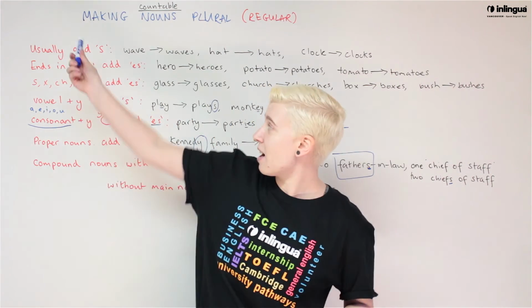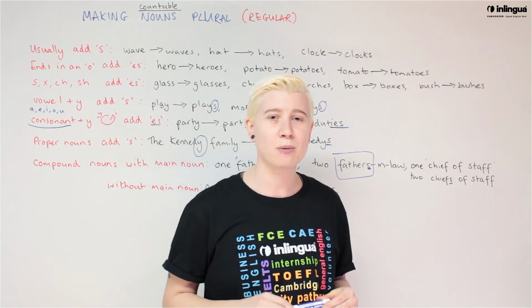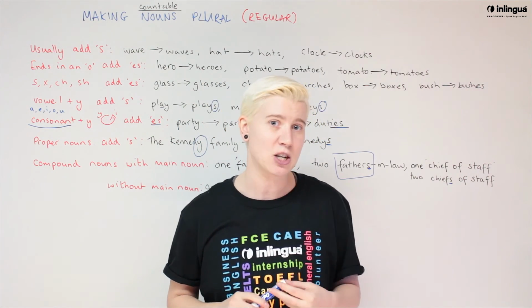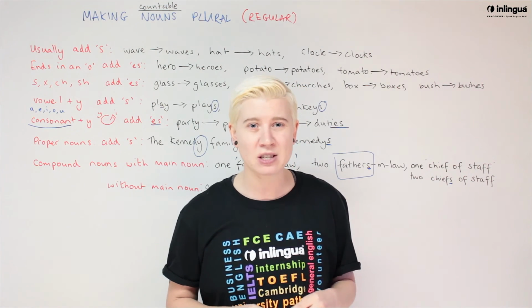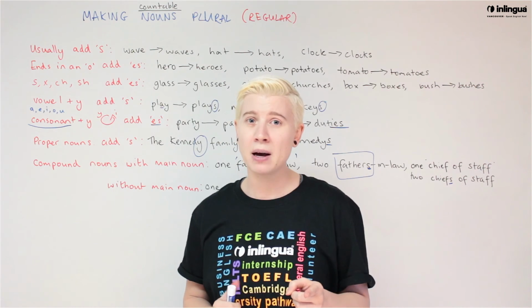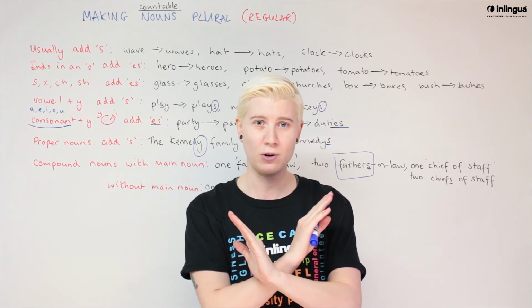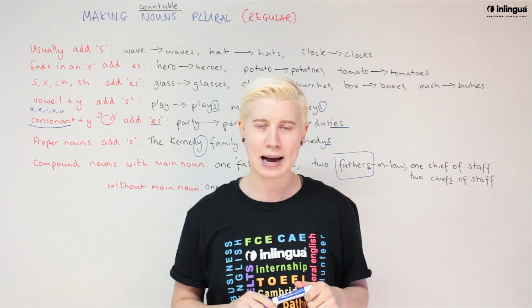So, starting easy, getting a little bit more difficult, but I hope that this video has helped clear up some of those spelling questions when you're writing nouns and you're like, how do I make this plural? But remember, if you can't count it, you cannot make it plural. Stop pluralizing those uncountable nouns.